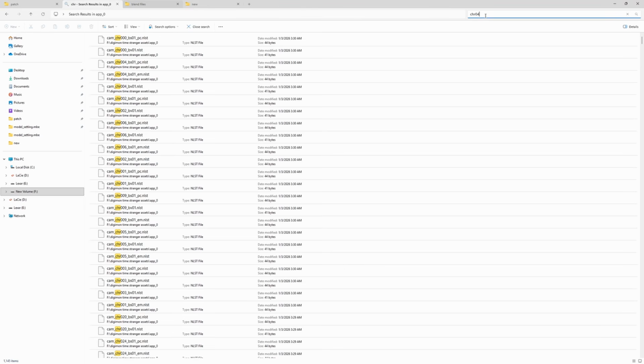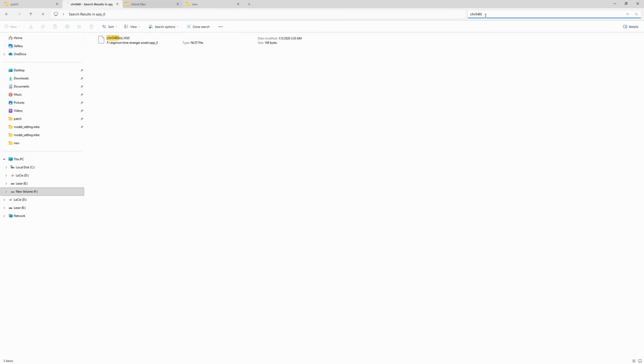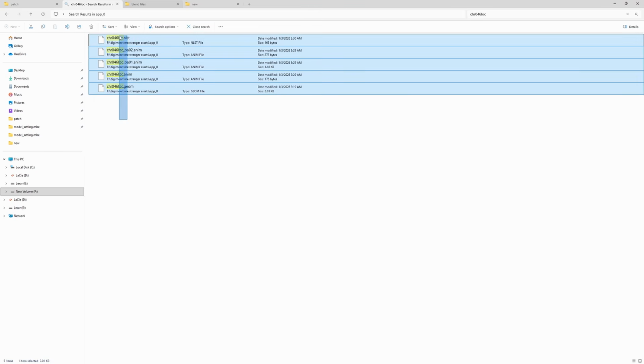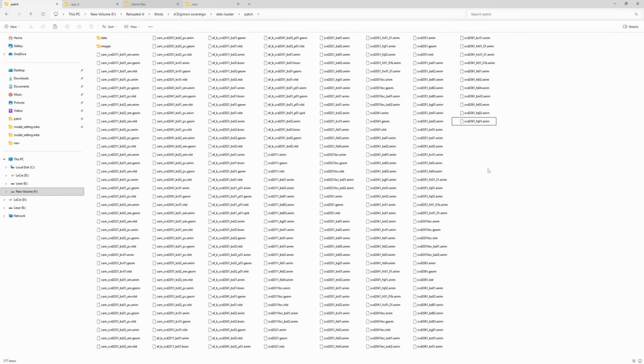So you're going to type in, for me, the ID of the Digimon I used in reference for the size. I think that makes sense because you want it at the right height. For me, that was Chronomon DM. So you type the ID and then lock, and you'll see all these files appear. You copy them, close that, go to your folder, paste them, and then rename it to the ID.